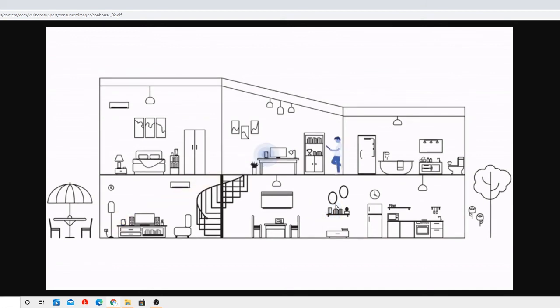I don't want to extend myself too much on this, but the synchronization between these is really simple. It's just plug in and play as you go. The router will definitely identify the next device. They have to be compatible. There are certain companies out there that for a specific type of router, they have a specific type of Wi-Fi extender, so you have to be careful with that.